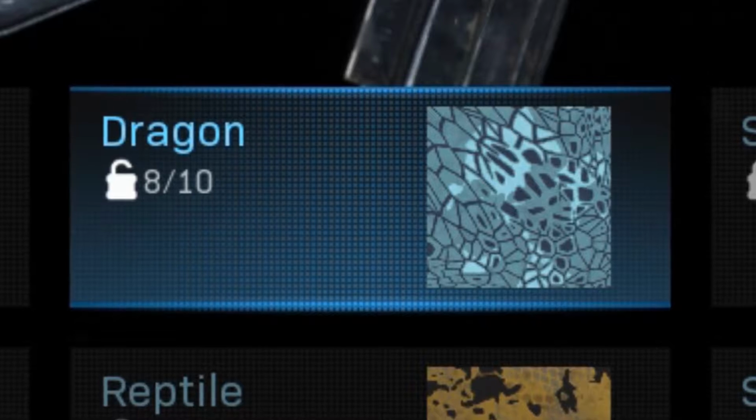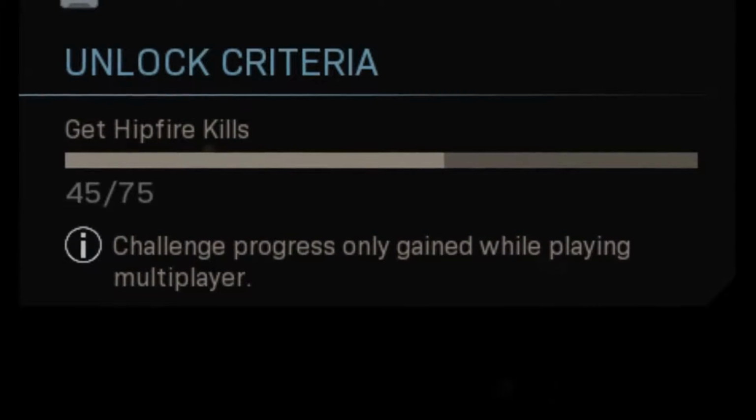In today's video guys, I'll be forcing myself to Hipfire for the gold ram. As you guys can see, Dragon is 8 out of 10, and I do only need 30 more Hipfire kills in order to complete Dragon, so this should be a good one.